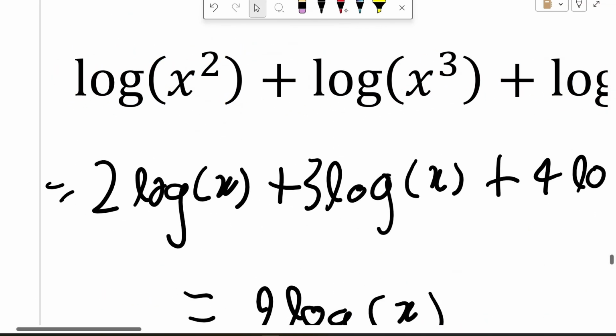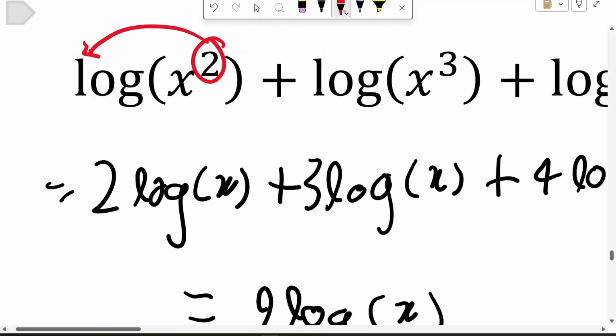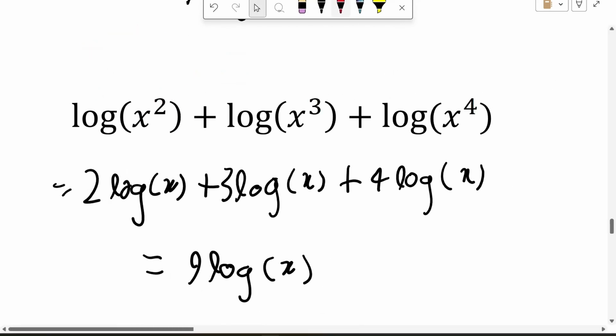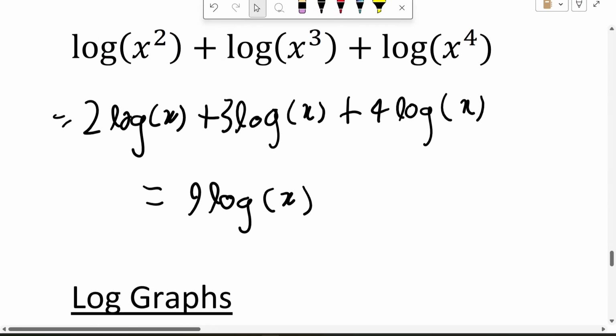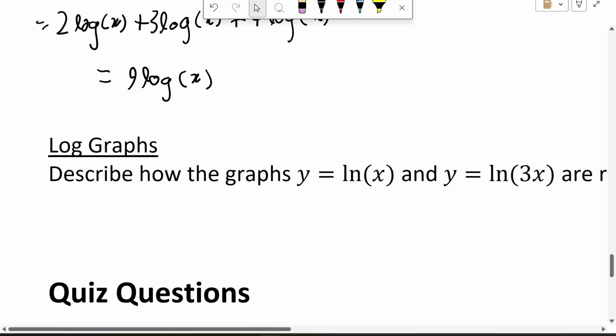I do want to point out that this rule here, where you're bringing the 2 out the front of the log, can feel a lot like differentiation because it's a similar sort of motion. It is not differentiation. Please don't get those two things confused, because sometimes you might think you've done a derivative and you actually haven't done it yet.